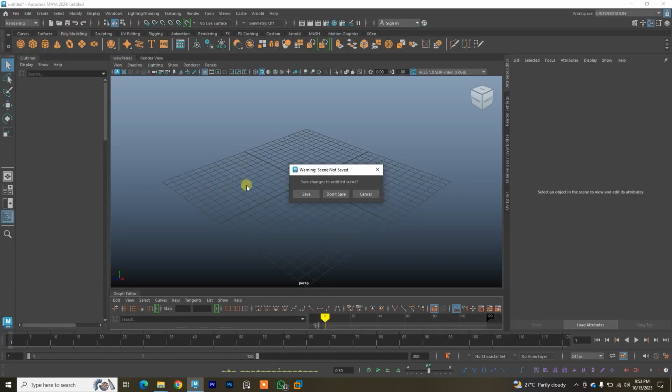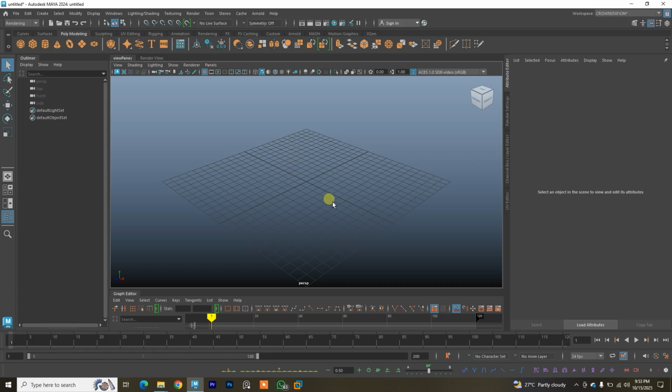So every time you do that, it will always bring up this window to ask if you want to save or don't save. But because I was not doing anything here, I'll just click on don't save so you can open up a new scene. So right now I have an empty scene here, right? So the first thing I want to do is to create a project window, because as you can see, this is a file that is not saved, right? And I have not done anything in the scene currently.